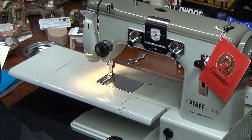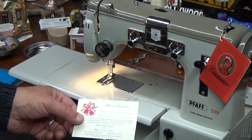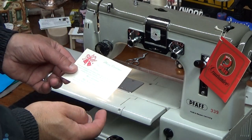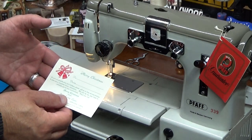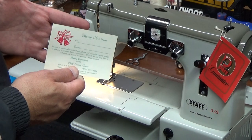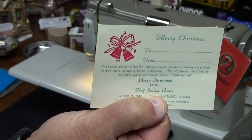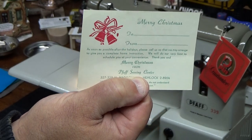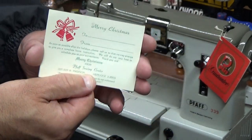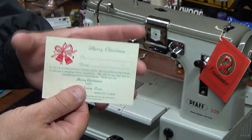Now this is the Christmas card that came from the sewing center down in Illinois that the husband was going to present with the machine, and then things started to deteriorate very rapidly and it never got filled out. So I don't know if maybe Mary's family out in the great state of Kentucky are going to say to Mary, hey, we saw the premiere. You made us watch the premiere about that Scott guy from Wisconsin, and he showed us the Christmas card that went with this machine originally when the owner bought it in Illinois back in 1961. So since it hasn't been officially given as a Christmas gift, then we're going to fill it out as the family, and you're going to have to wait until Christmas of this year, 2020, to sit down to this machine and actually use it.